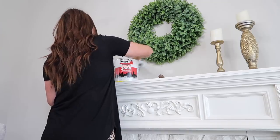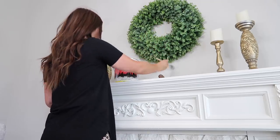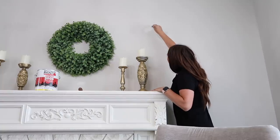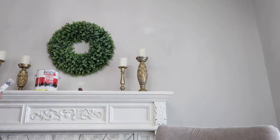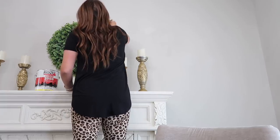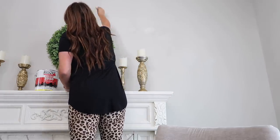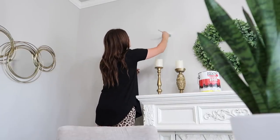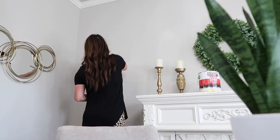Now I'm going to start touching up by painting over those white spots I've created on the wall. The paint color is Revere Pewter from Benjamin Moore - they used a spectrum paint which to me is the worst paint ever, but the only reason we keep buying it is because that's what's already on our walls so we want it to match perfectly. I do love this color though - it has a tan color and will go like a light gray sometimes. I'm feathering it out - not just doing a perfect circle - I want it to dry into the other paint, spreading it out so it gets thinner and blends into the wall.